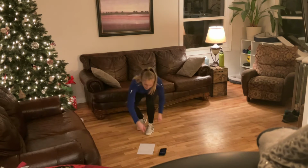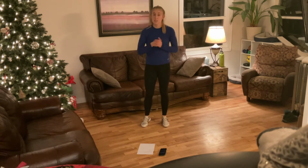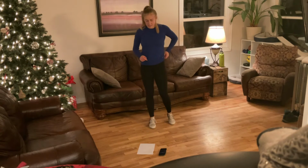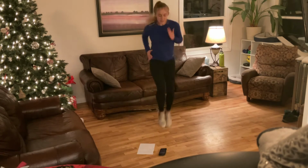Then we're standing up for our high knees. So it seems like a lot of rest time, so that means for these next few rounds, you really want to give it your all, give it a lot of intensity, a lot of energy in these movements. And high knees in 3, 2, 1. So as fast as you can, quick feet, quick feet.